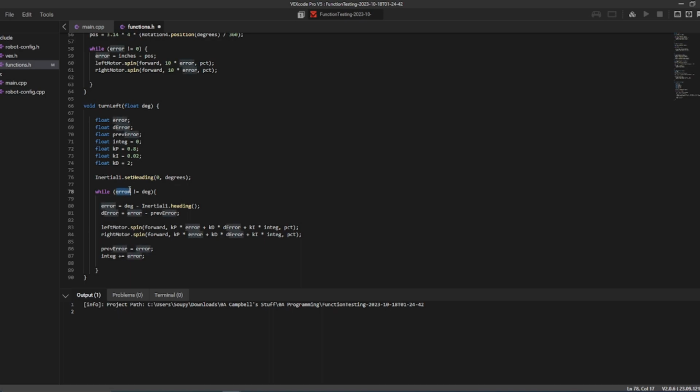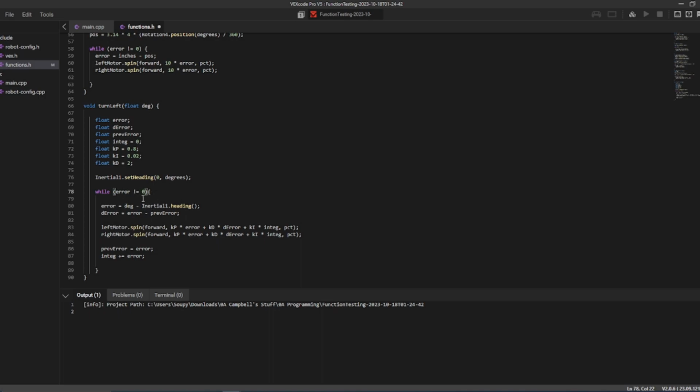While our error is not equal to our set point, I just realized I messed this up. It should be while error is not equal to 0. Sorry about that, because error is the difference between where we want to be and where we are.